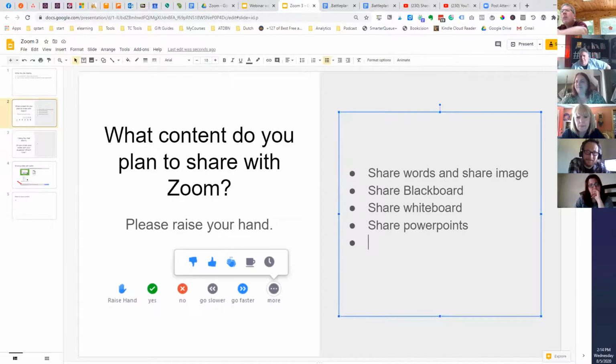I had the same issue that Bob had, so I would back out and come back in for sharing my screen. But I also would find that when I'm going to share the screen, my students would say my face would freeze, because they like to see me talking when we're going over material, and I don't know what does that. There are multiple reasons why that would happen. One is the power of your computer. If you have an older computer, the video card and the CPU may not have the horsepower to share that.